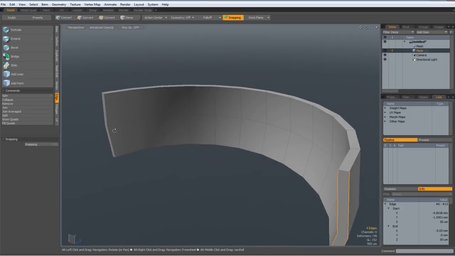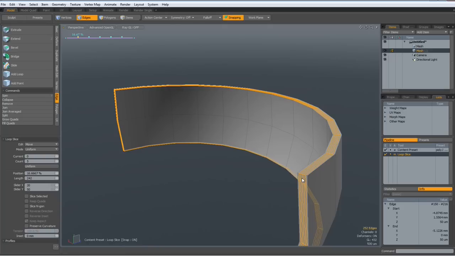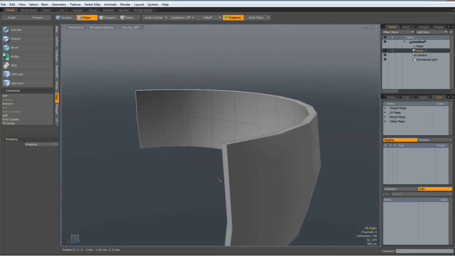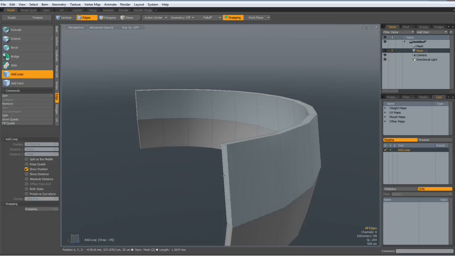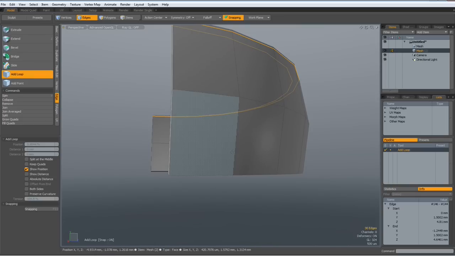Now I can add some edges here to make it hold, not these many, maybe 2, and symmetry like so, and I do the same. Now I do an add loop on the top here and the same here on the bottom.